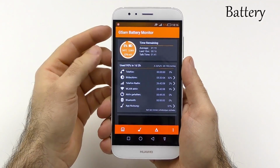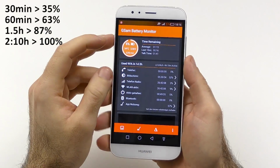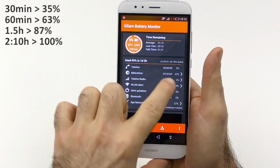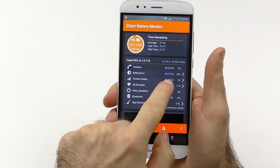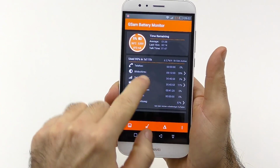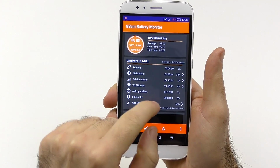About the battery life, a full charge needs slightly more than 2 hours, which is absolutely fine. And the battery life is absolutely great. 5.5 hours of screen on time over the course of more than 1 day. Here we have 5 hours and 12 minutes over 1.5 days, which for me actually is already 2 days. 4 hours and 45 minutes over the course of 1 day.